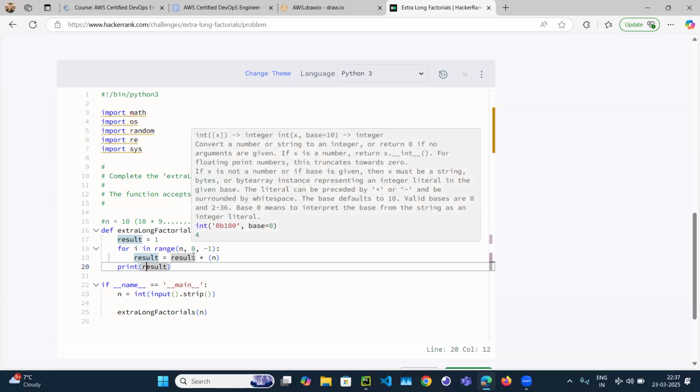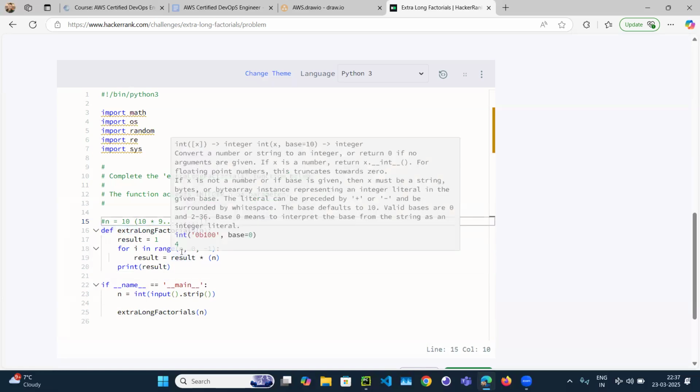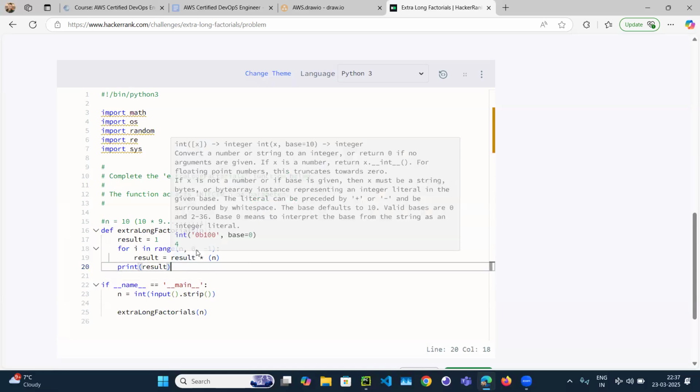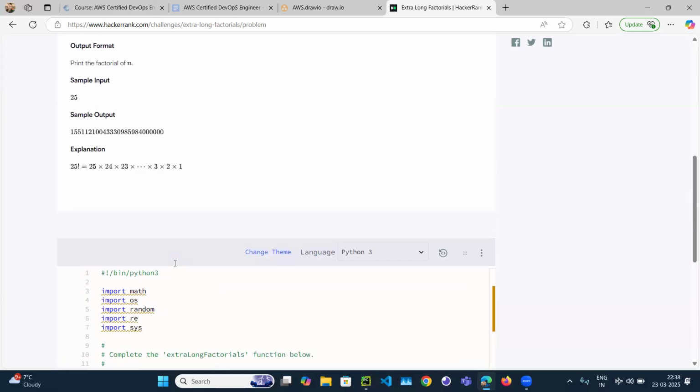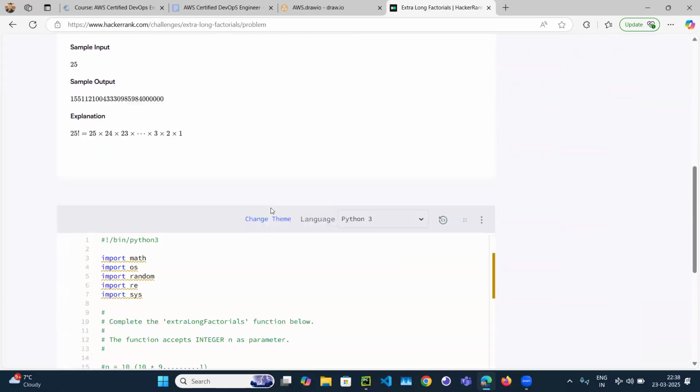Then the next number will be n minus 1. The result already contains 10, then the next number is 9, so you will get 10 into 9. It is going to run till 1, and you are going to print that result because they have mentioned it should print the result.